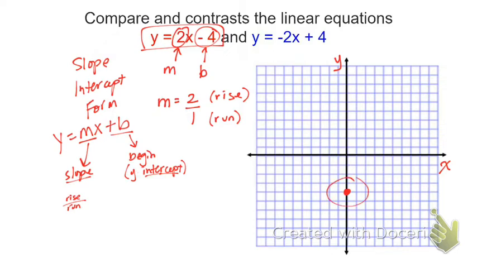So let's go back and start right here on our graph. It begins at a negative 4, and the rise is a 2. So I'm going to count 1, 2. It goes up 2, and then I pause, and then I'm going to run a positive 1, and a positive 1 goes to the right 1, so it's right there. Okay, all I need is 2 points. Once I have 2 points, I get a ruler, and I basically connect the dots.